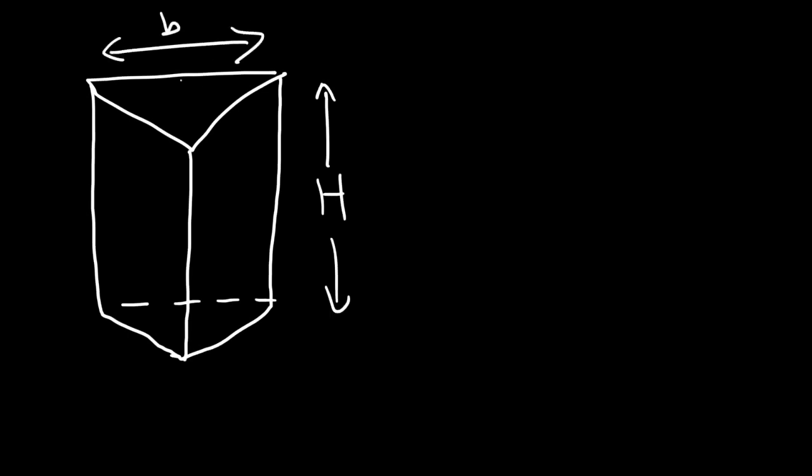So once you find the area, you can replace B with it, and then you can calculate the volume of a triangular prism. Now sometimes you might see a triangular prism drawn this way. And so you're still dealing with the same type of shape. This is the height of the prism. This is the base of the triangle, and you could say this is the height of the triangle.